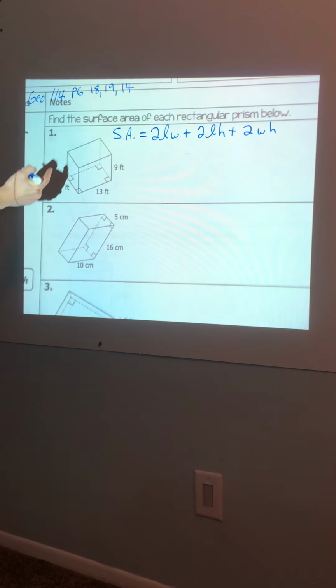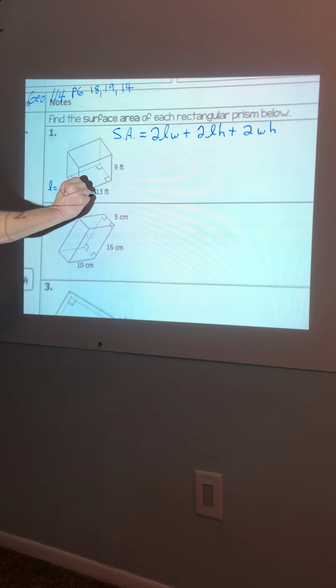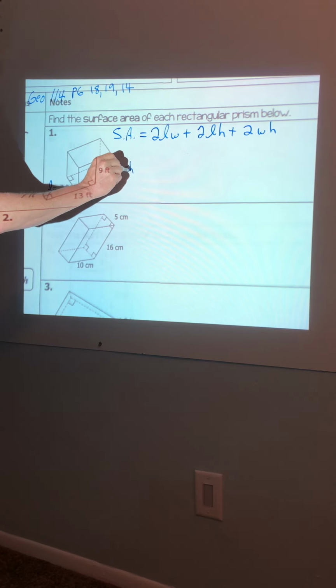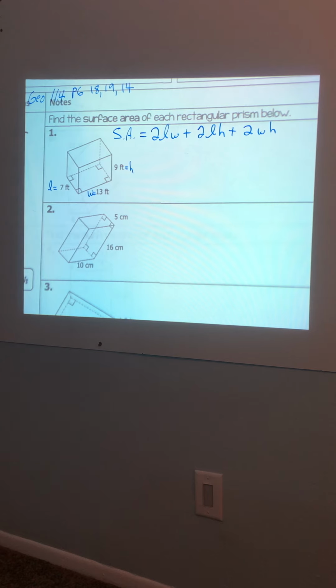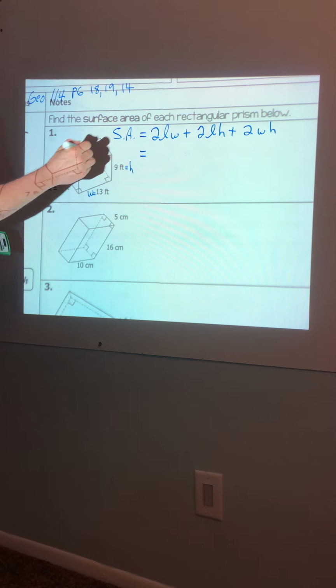Really, all you have to worry about, I know that looks crazy, is that it's a 3-dimensional shape, so you're going to have a length, a width, and a height. And I'll be honest with you, you can decide which is the length, which is the width, and which is the height, because you can orient this shape in different ways. So if you want, just randomly say 7's the length, the next one's the width, the third one's the height. If another student does it in a different order, as long as they follow this formula, they're going to be fine. But once you label length, width, height, don't change it during the process.